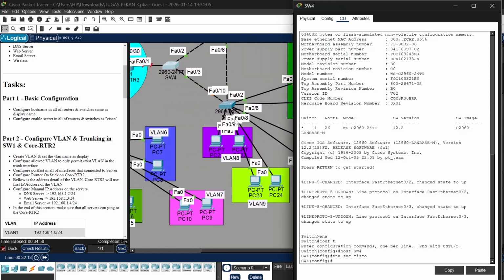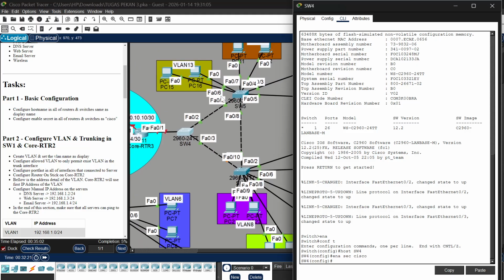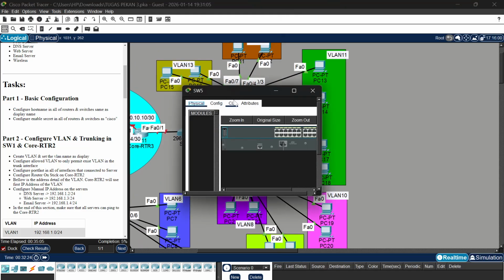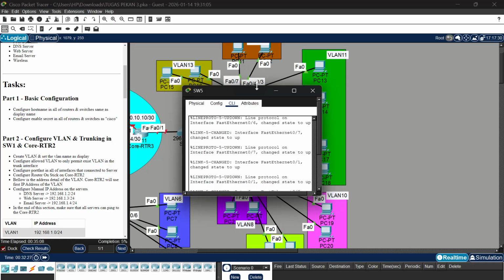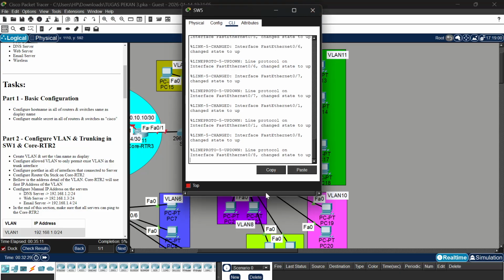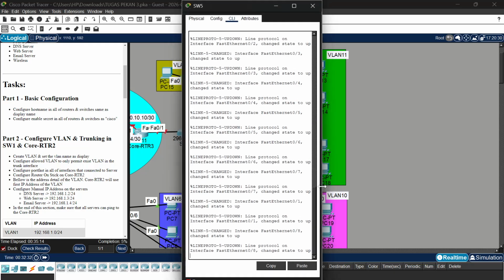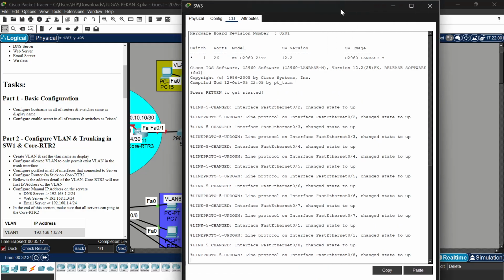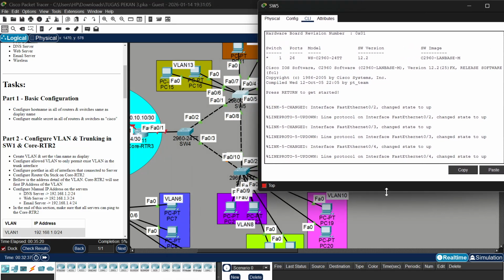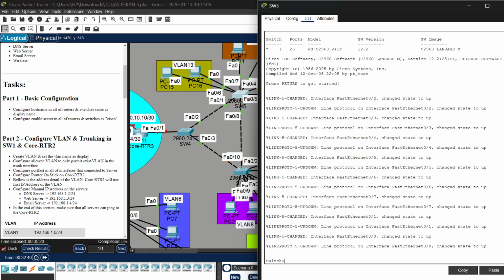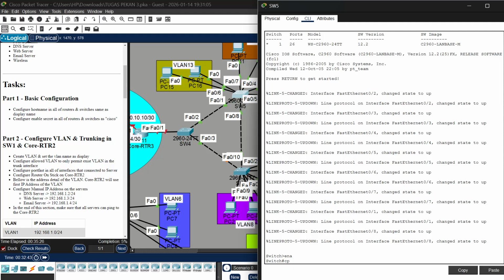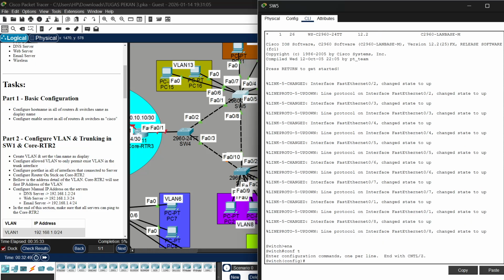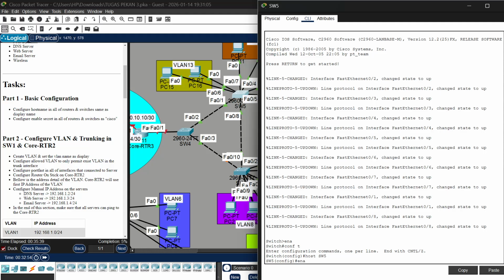And then we go to Switch5. Configure terminal, hostname Switch5, enable secret Cisco.